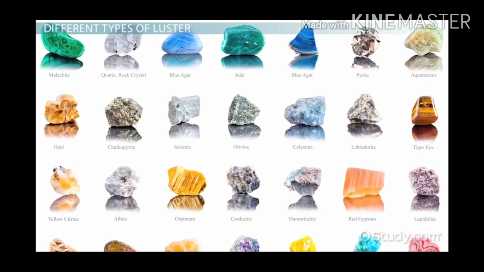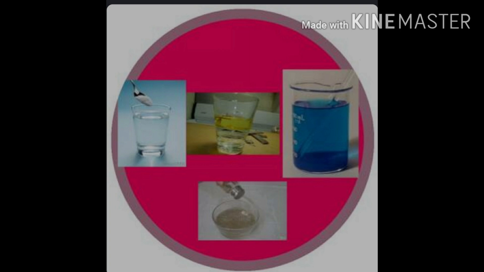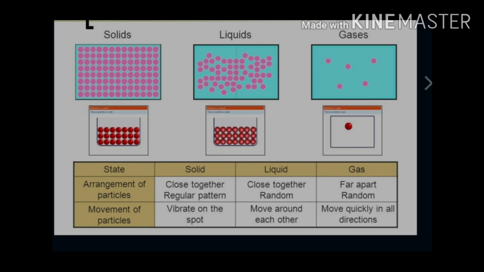There are different types of shiny materials, and stones used in ornaments are very precious and valuable. Now let's understand why water is termed the universal solvent. A solvent is the substance which dissolves another substance (liquid, gas, or solid) in it. When a liquid dissolves in a solvent, it is termed miscible; when it does not dissolve, it is immiscible. When a solid dissolves in a solvent, it is termed soluble; when it does not dissolve, it is insoluble.